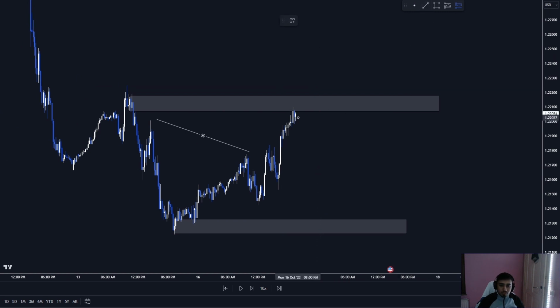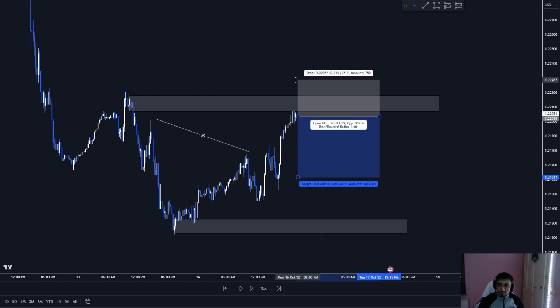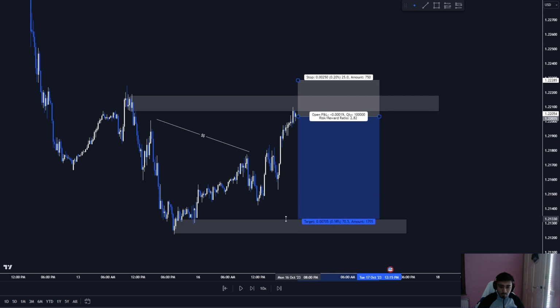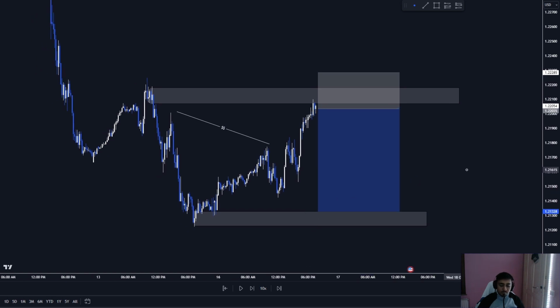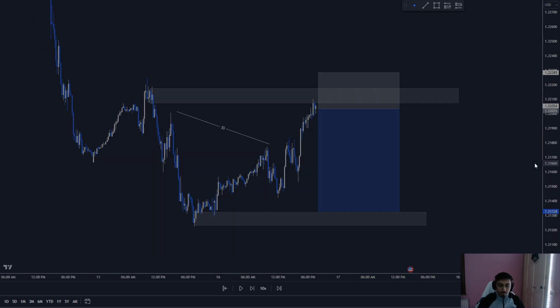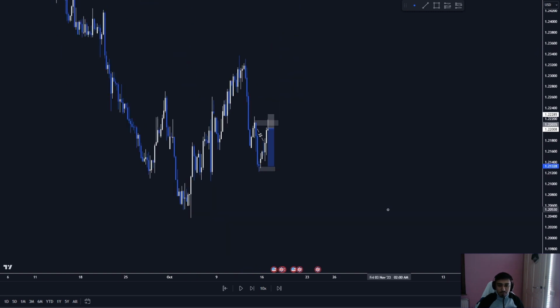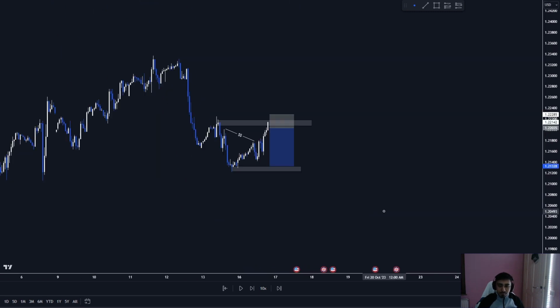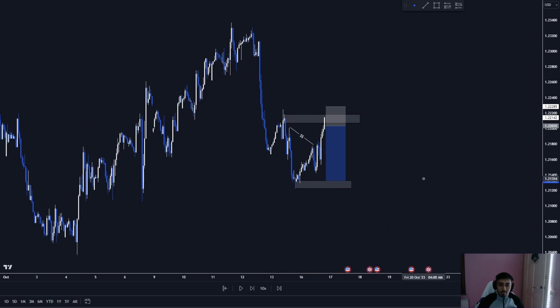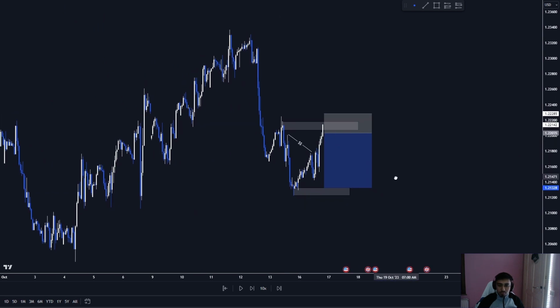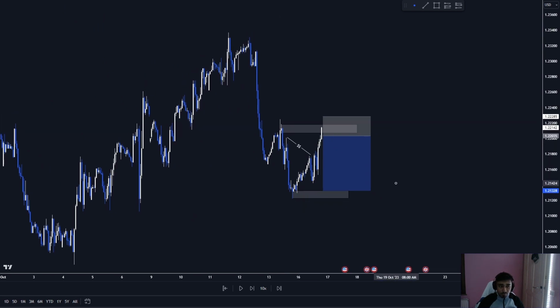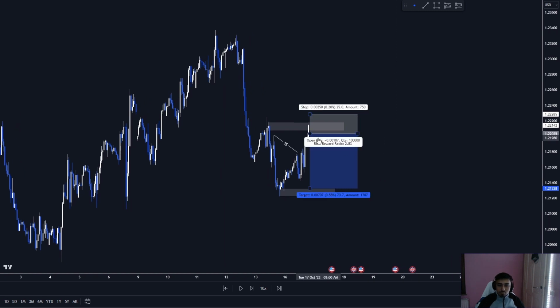Let's say just without confirmation, I would sell from here. I'm just gonna give a random. I am gonna target this demand zone, and I'll give you an explanation why, right? If you look at the 4-hour chart, we can see that we are in a 4-hour demand zone, meaning that GBP/USD is likely to switch bullish, right? And due to this, we could easily see price going higher and higher. That's why, actually, you don't really want to short, but let's say you want to counter trend. Anyway, you always want to TP at a demand zone.